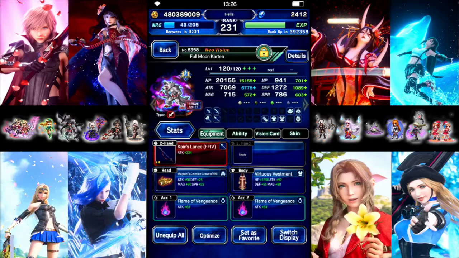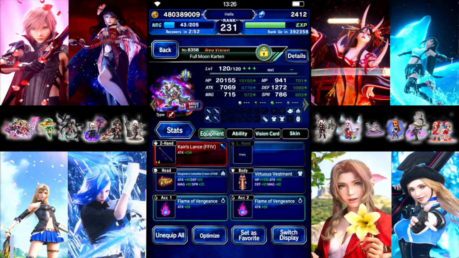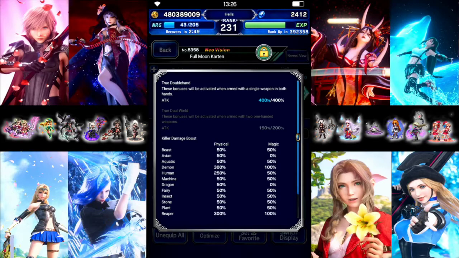Carton, starting in the shift, we're just going to frenzy. So we're going to have Spear and Pearl from Roberta, so a double hand spear build for him. $300 demon there.